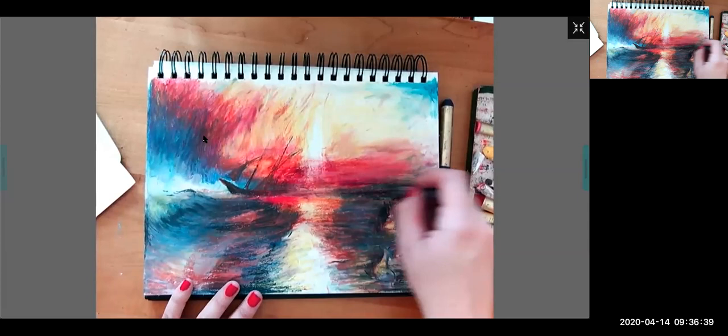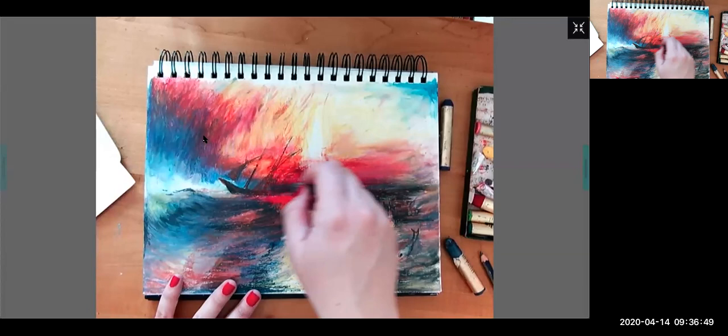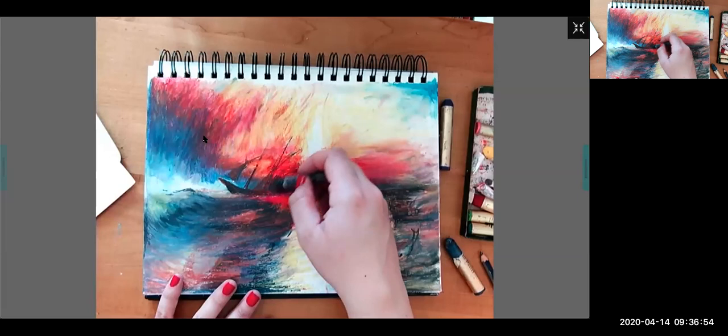I don't know. Do you have a preference? Feel free to message in now and let me know what medium you're thinking about that you would like to use at home. And maybe I can find a piece of art that will work well for that medium. So let me know.